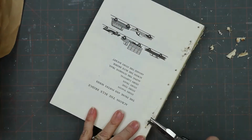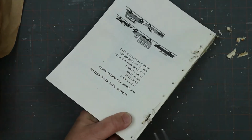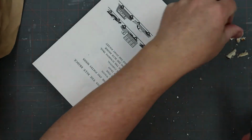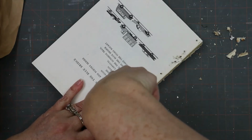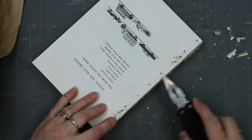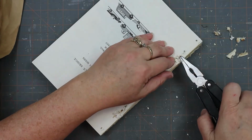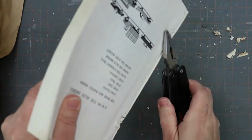All right. Keep going. Hopefully this one will snap. There we go. It snapped. All right. I'm even better with that because these are just in there so tight and I just do not want to ruin my book pages. Okay, so I've straightened this one up. This one broke off. I've straightened that one up.